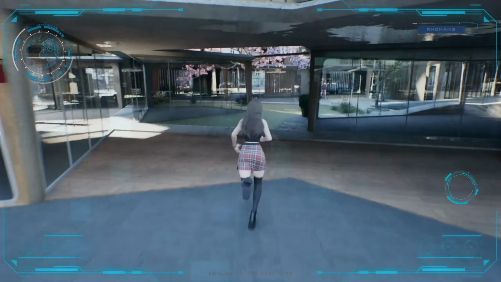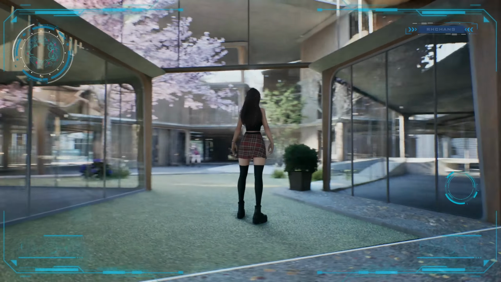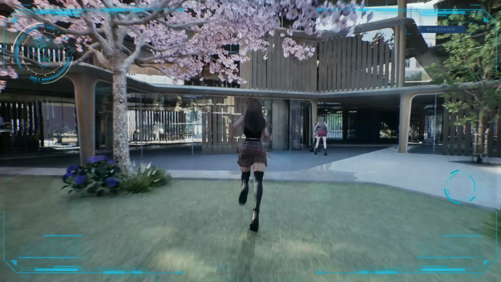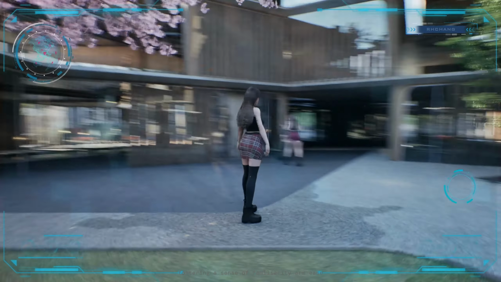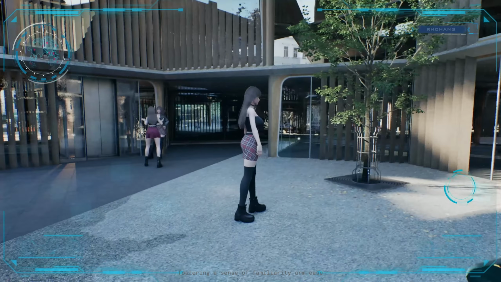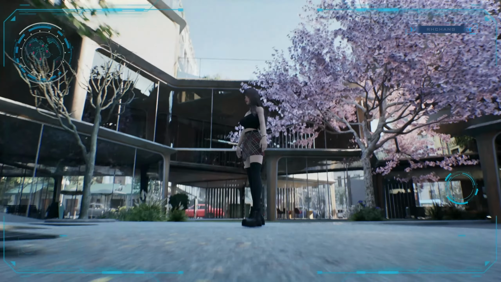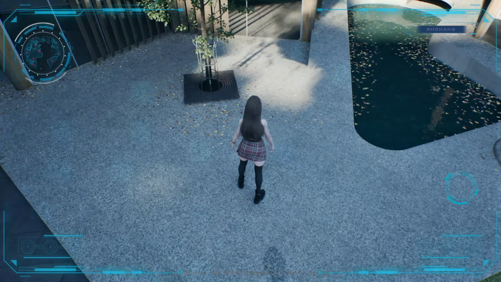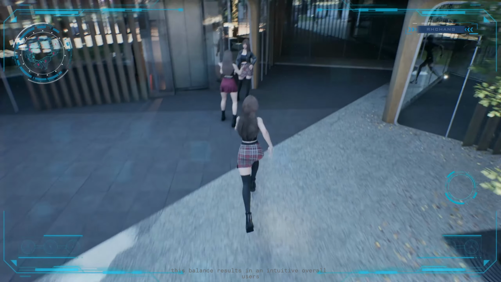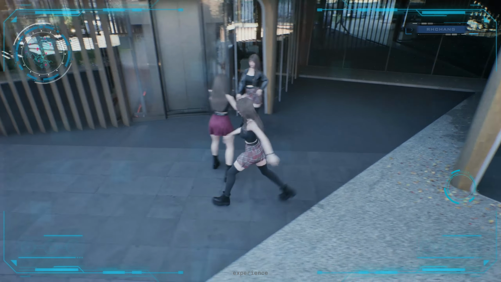Similar to the platforms which prioritize user immersion, the design ensures that the residents or players remain engaged, fostering a sense of familiarity and ease. The synergy between the visual appeal and the intended utility reinforces the effectiveness of the UI design. This balance results in an intuitive overall user's experience.